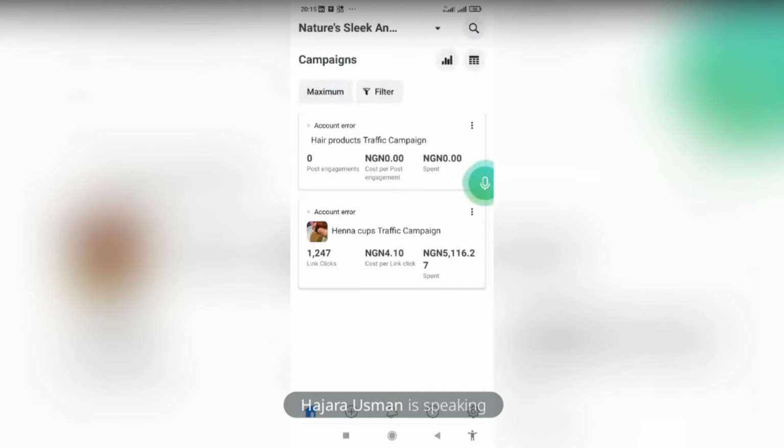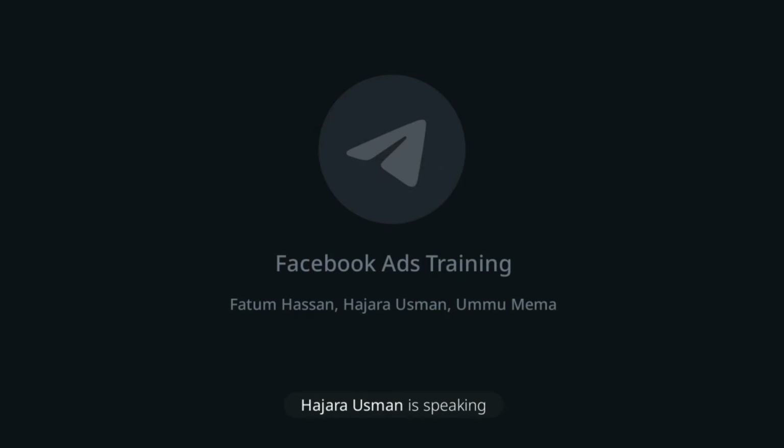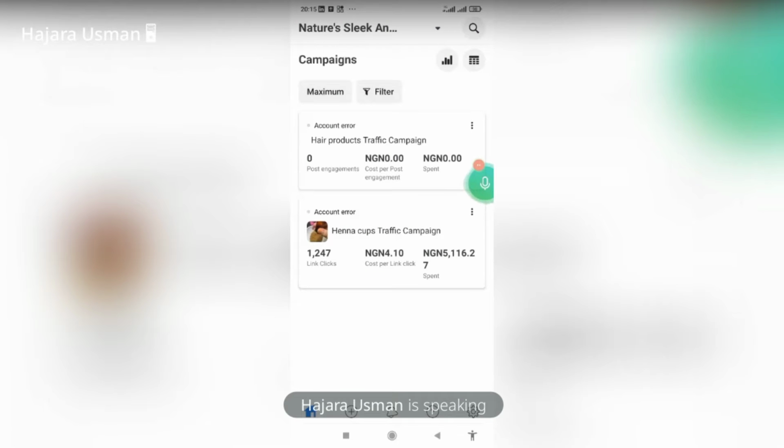That being done, to now create the ad, at the bottom of your phone, there are two tabs. We have the main buttons for your own phone, and then we have the buttons for the ad manager. So I'm going to click on the plus button at the bottom left. That's the second button to the left. I've done that.